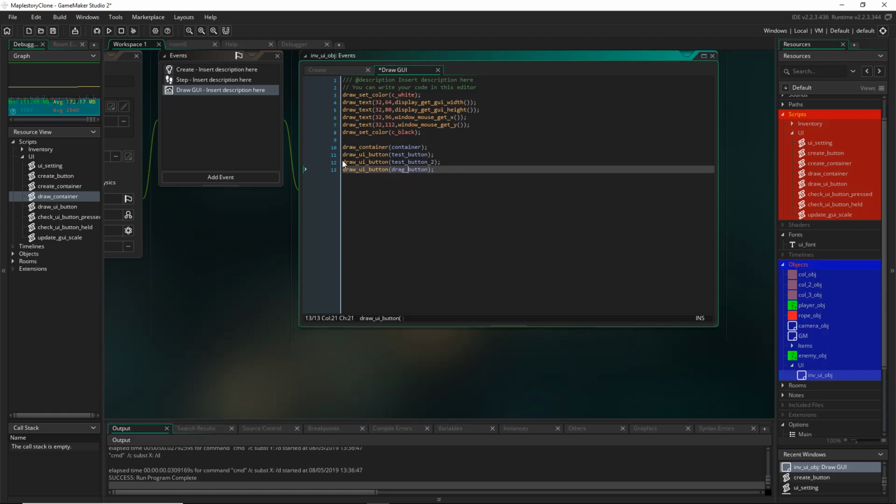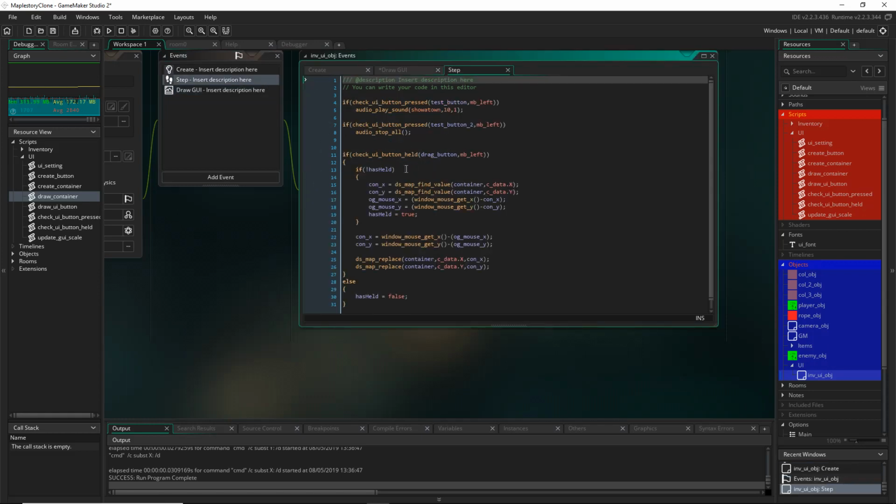So this is just going to draw the buttons on the screen, as you were able to see from the beginning. Then we have the step event, which is where we're going to do all of our updates. And we have check UI button press, and it's going to take the button that you want to check is being pressed, so test button, which is the play button, and then we set which mouse constant we want.